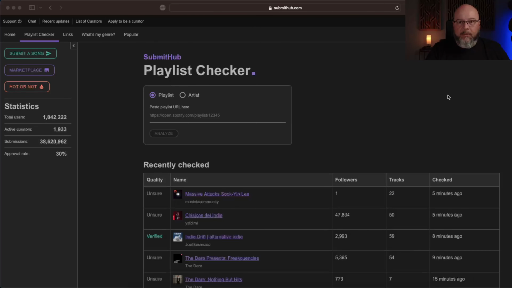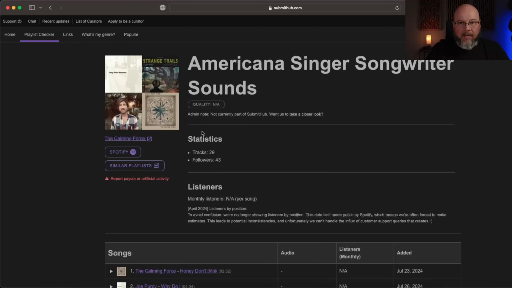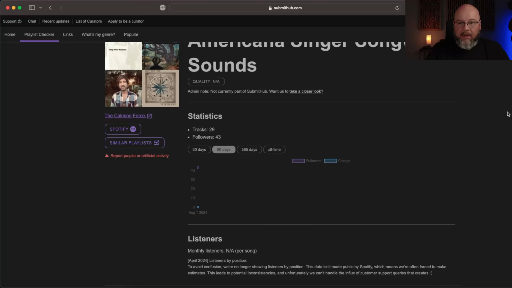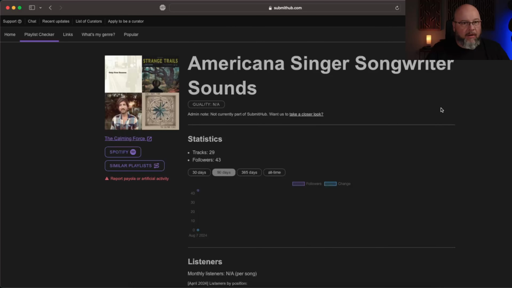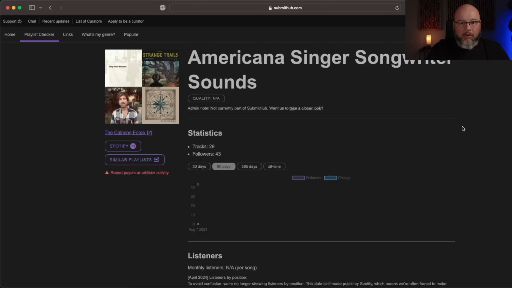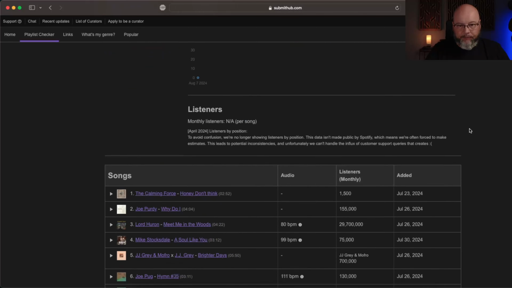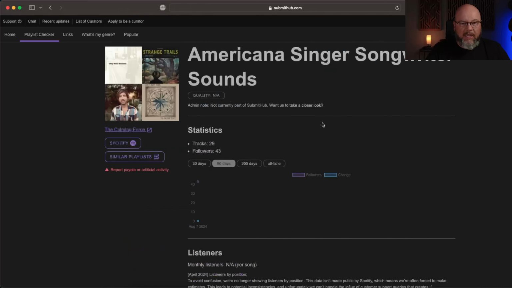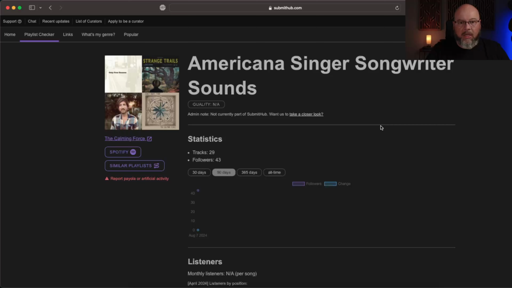All right, so another aspect is Playlist Checker, where you can come in here and analyze a playlist. And I've brought one of mine in here real quick. We'll hit Analyze, and we can see that it is a Spotify playlist. It pulls in your number of tracks and number of followers for that playlist. And then you can see some of the songs, when the songs were added, so it tells you how long they've been on there. You can see how many monthly listeners are there. Of course, you've got links to all the songs as well, and then some information about the BPM and that sort of thing. So another cool extra bonus tool.